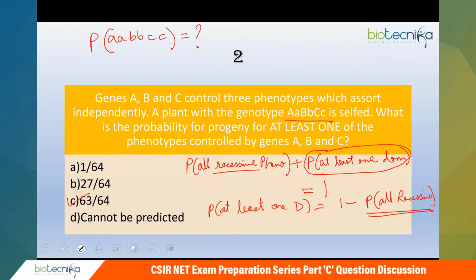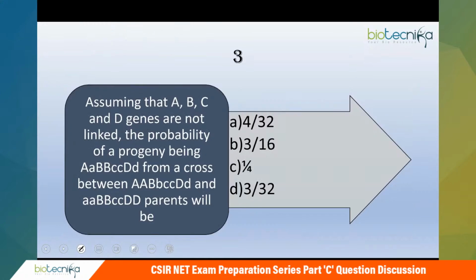Everybody, can I have some quick responses? Did you all understand? Then we'll go ahead to the next question. By the way, if you have any doubt or question here, please write it down. At the end of the live session, when we have this Zoom class, you can join the Zoom link and ask your personal queries. Moving on to the next question.